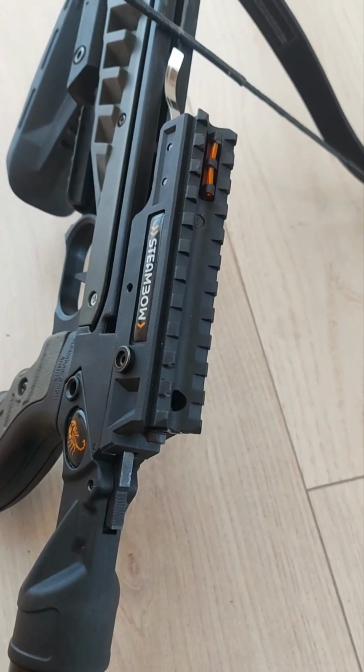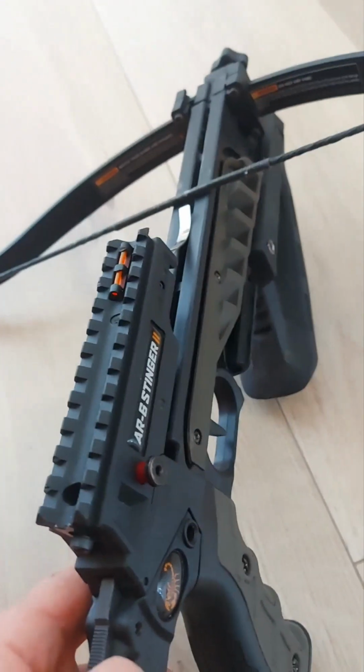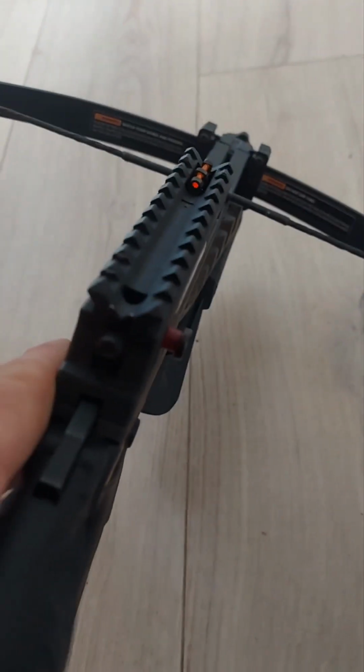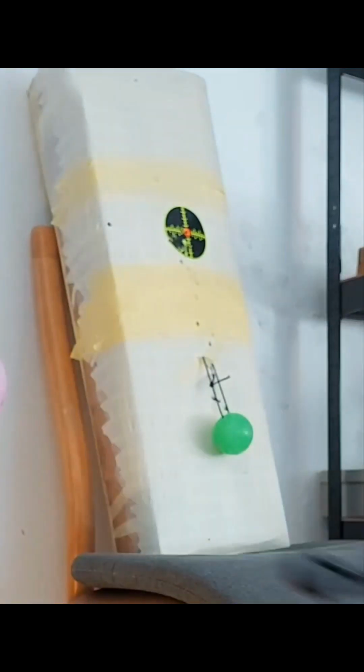I was shooting with the cover. It's no problem. Just want to mention, if there's light outdoor, too much light, I also use it. If I don't have a scope, or the battery is low or finished, I can also shoot with this aiming point, with the rail, with this aiming point. Without scope.